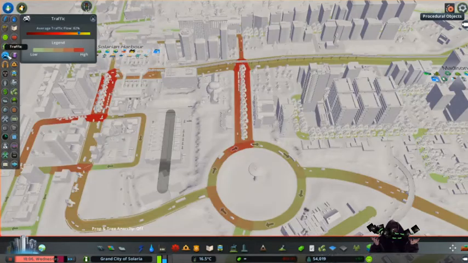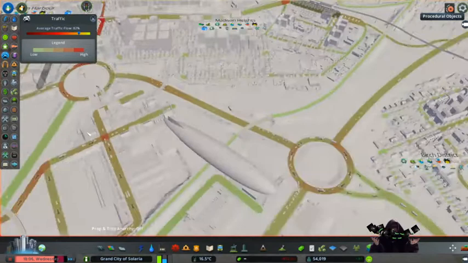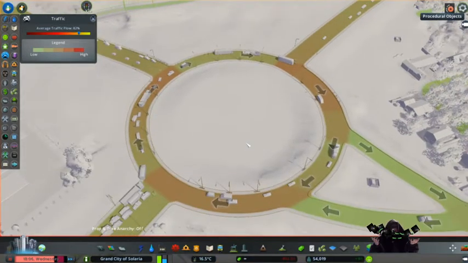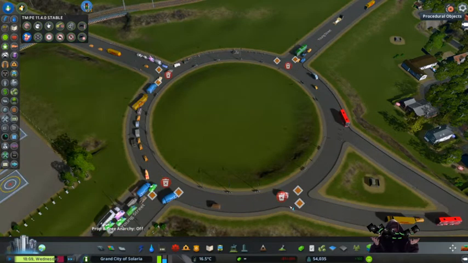Okay. 82%. They're going to be as fine as they're going to be. So now we go. That's because the roundabout was playing up. All right, next stop. Let's work out what's going on with the roundabout. Let's see what's going on here. Okay, this is just a simple case of just letting them rip.